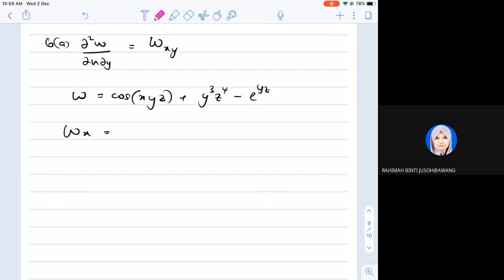Okay. What is the variable? If we want to differentiate with respect to x. X is variable. Okay, good. X is the variable. And then what happened to y dengan z? So y and z become constants. Yes, constants. So y dengan z jadi constants and x is the variable. Okay, so you kena anggap, now you have to assume that the y and z just a number. Okay, please set in your mind y and z just constants, just numbers. We just care about x sekarang ni.